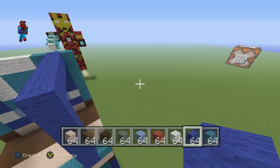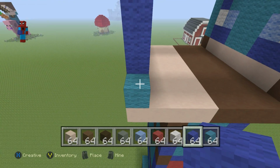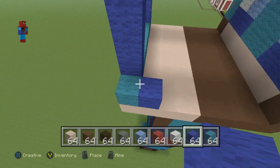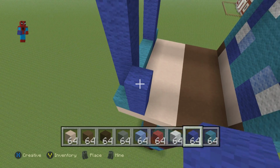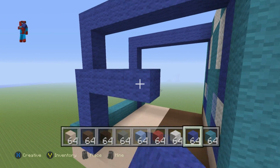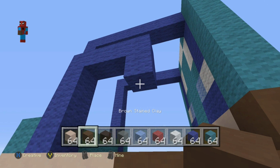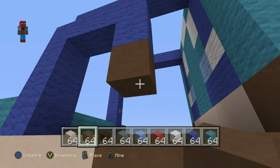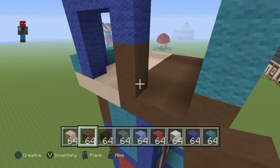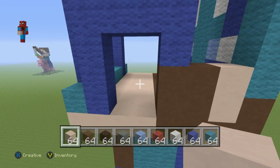What we now want to do is move on to the side of the head here, and going right of these single cyan walls that we have on the side of the head, we want to go right this one, do 1 dark blue, then do 3 dark blue on top, that's 1, 2, 3. Then we want to, towards the front of the head, go right by 3 with the dark blue wall, that's 1, 2, 3. Then down by 1 with the dark blue. Then go down by 2 with the brown stained clay, that's 1 and 2. Then you want to do 2 brown stained clay going right, that's 1 and 2. Then 2 white stained clay going right, that's 1 and 2.